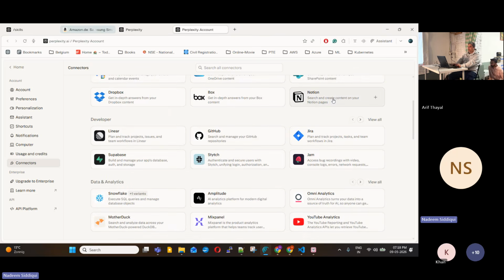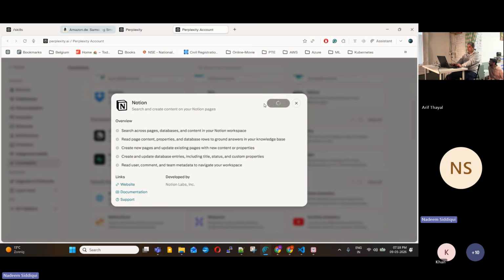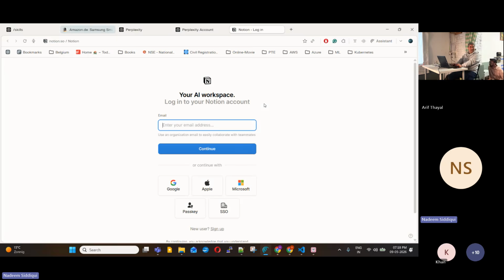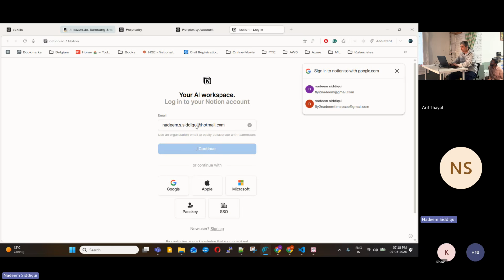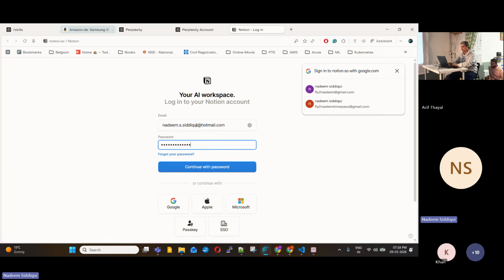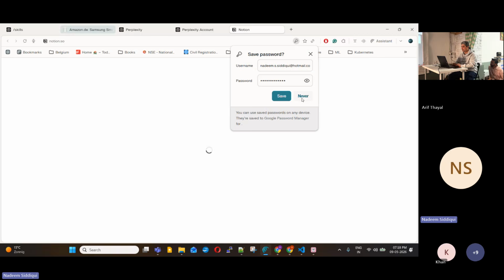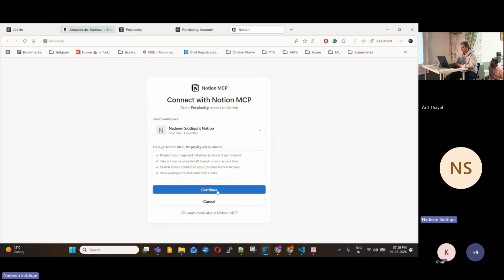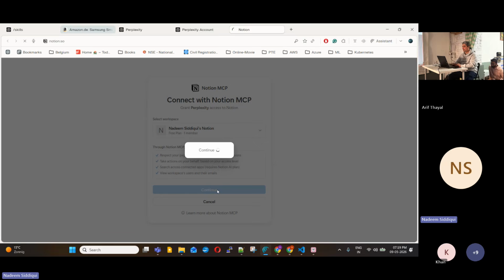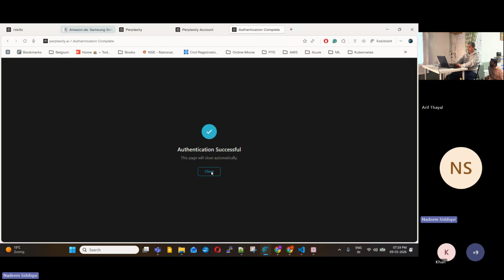Hope you are aware of Notion? Most people have. It's a very good tool, and I personally use it on a large scale. So let's try to connect it, because I don't remember the username and password, but let's try. You should ask the AI to find out the username. No, he already knows it. Okay, we will remind you. I hope I remember the password correctly. Sorry, wrong password. Continue. Authentication successful. So I'm connected to my Notion.